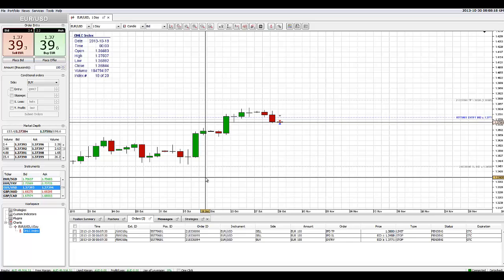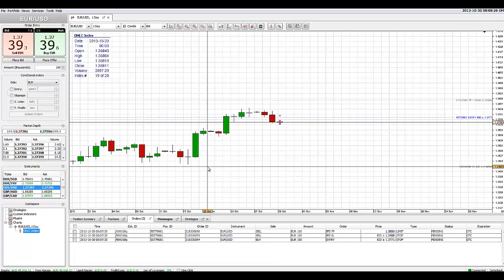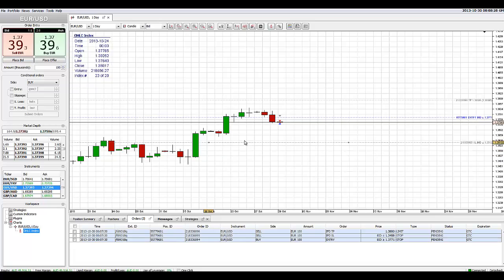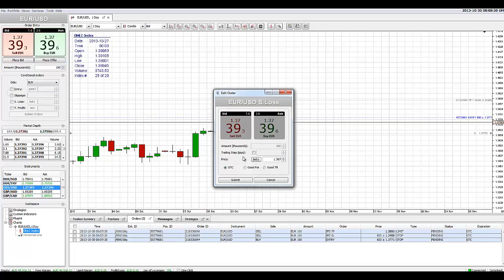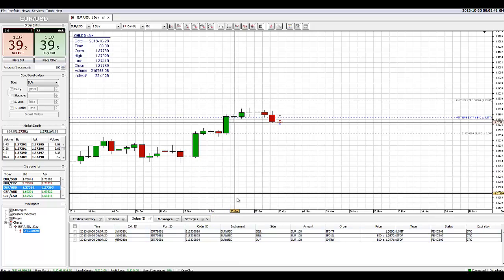One thing I will mention is something called an OCO, which is one order cancels the other, and when you're combining an OCO with stop entry orders, you can use that as a breakout strategy, or what's called a play on volatility. That means if you think the price is going to go up rapidly, you can buy, or if you think the price is going to go down rapidly, you can sell. So I'll just show you how you do that quickly.